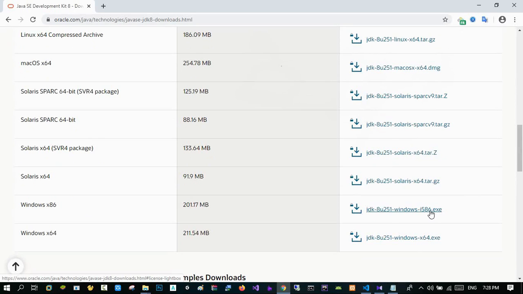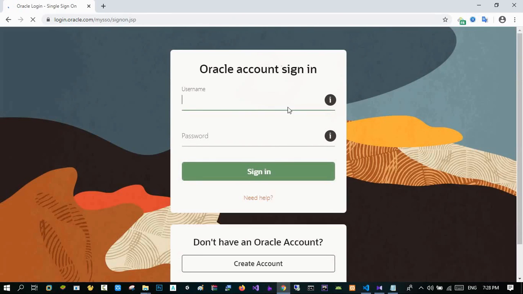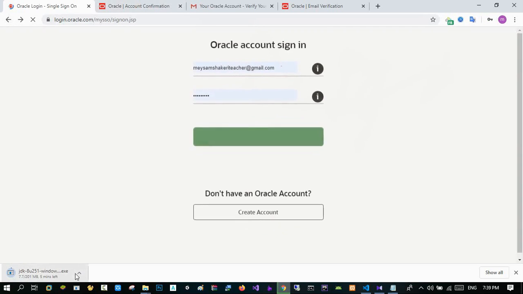And after downloading and accepting the rules, yes, after its download and installation, we should sign in and install JDK. After signing in, we download the JDK.